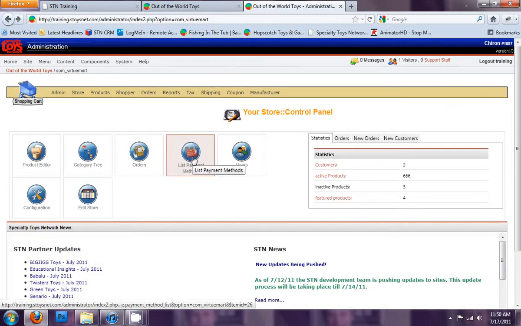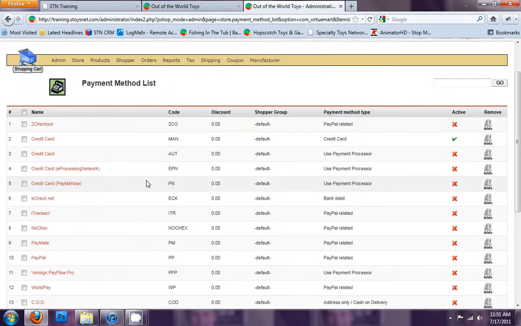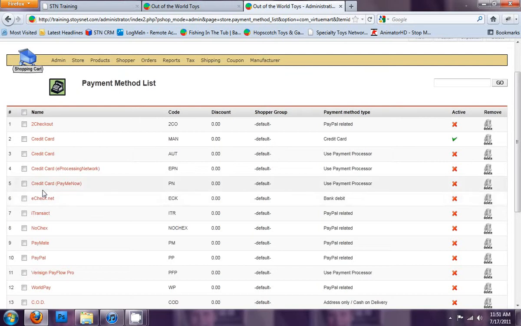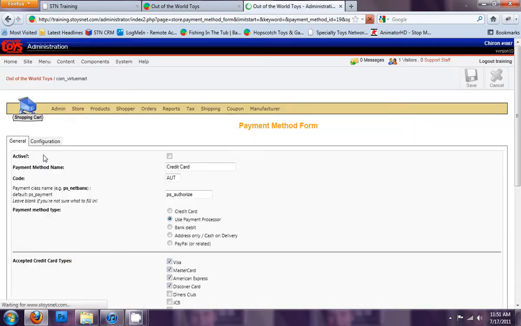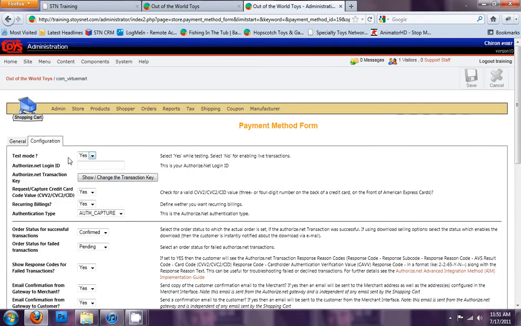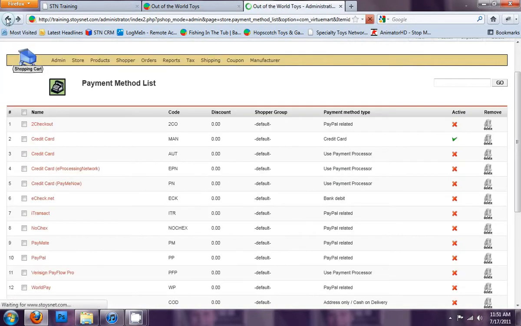Payment methods. This is where all of the available payment processing methods on the website are, where you can activate the one that you want or enter in a configuration change. If you had, for example, Authorize.net as your payment gateway, you would come back here and enter in your information. We'll help you with all that if you need to, and we'll get into this in more detail. We already have a lot of help documentation for that.